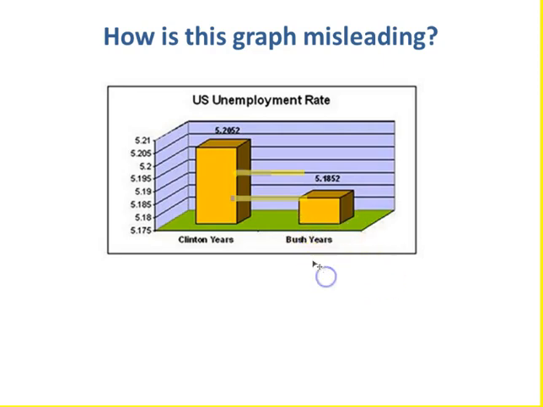So how do we create misleading graphs? Look at where our scale started. It didn't start at 0. It started at 5.17. If the scale on our y-axis started at 0 and went up in increments of 0.5, then we would see that our graphs were very close to each other. So one way of creating a misleading graph is to not start your scale at 0, and then it's going to make smaller differences appear to be greater than they actually are. And you're going to explore some other ways that people create misleading graphs this week.